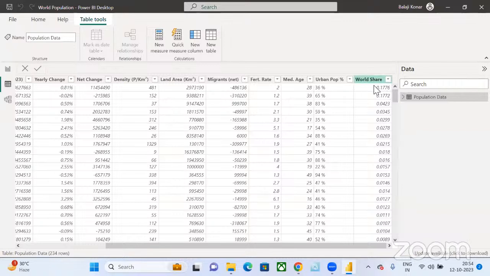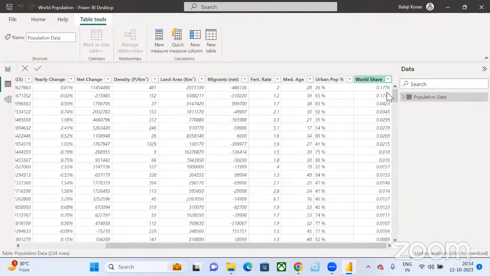Wherever there are Asian countries, I will say green color. Wherever there is a US, I will say orange color. For UK, that is European countries, I will write blue color. And for the Middle East, I will write gray color.